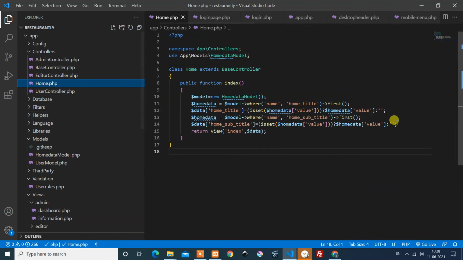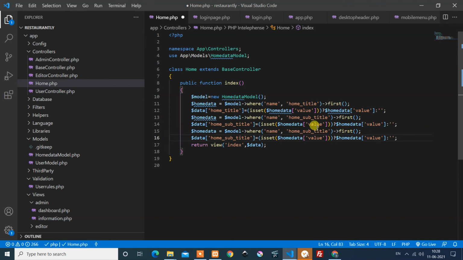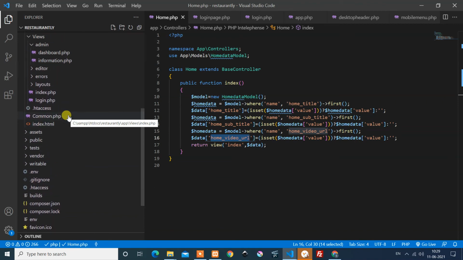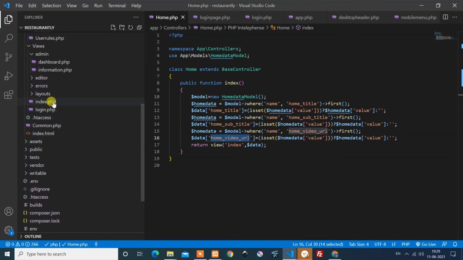And in the home, just repeat this code, home data for home subtitle, and replace it with the home video URL. We send that URL with the home video URL key, and we can use this in the final view, views index.php.